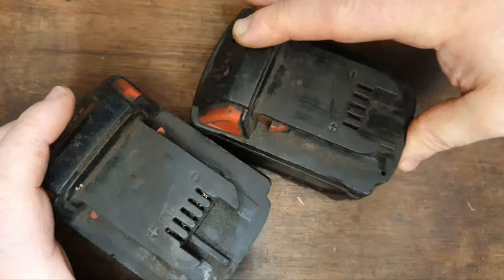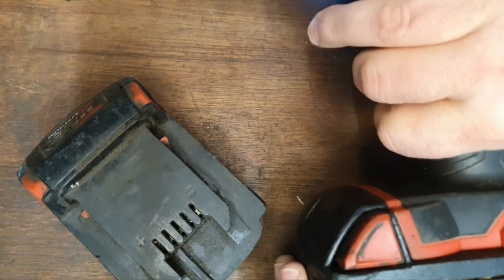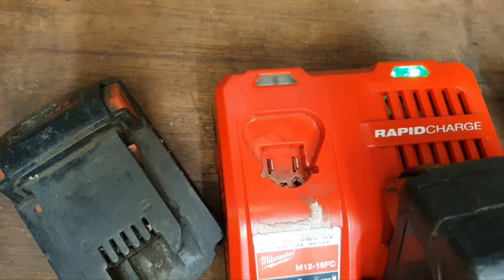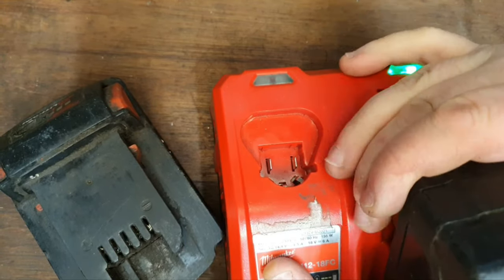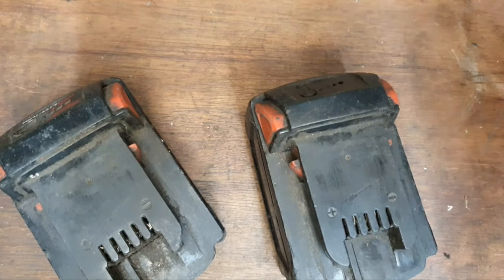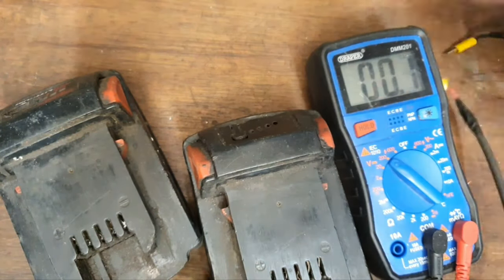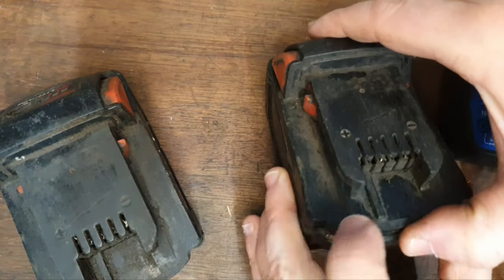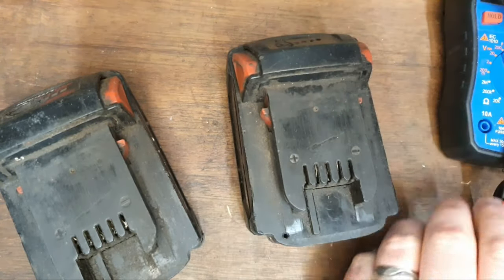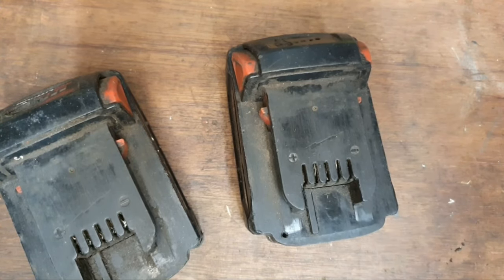There's a bit of dirt on there. I'll try a charge on it to see what happens. It's going, but it's damaged. It's showing as fully charged. I better check the voltage in that one just to make sure. It's showing a fully charged voltage there. However, I've had trouble getting it to connect to the tool because I can see even the pins are kind of damaged there. I may have to replace the circuit board anyway.